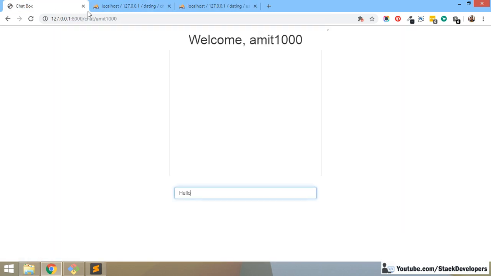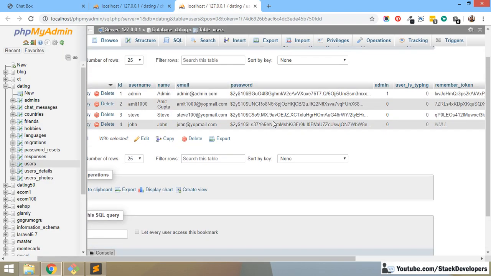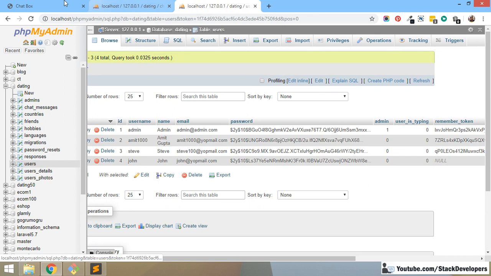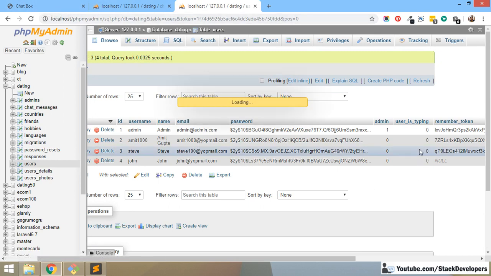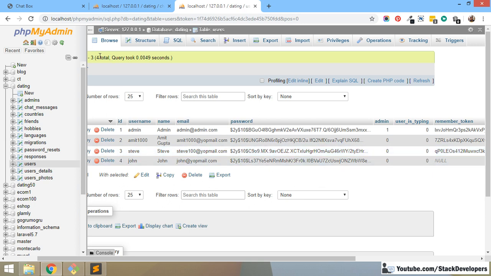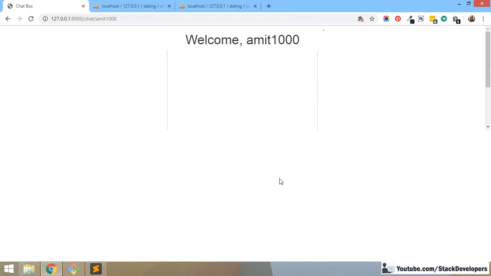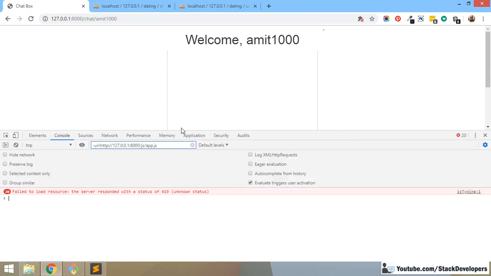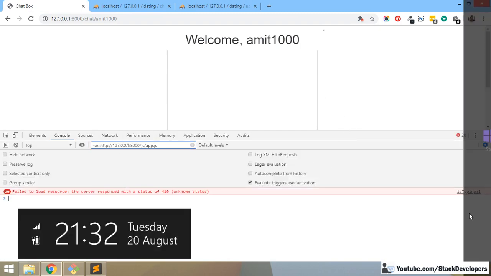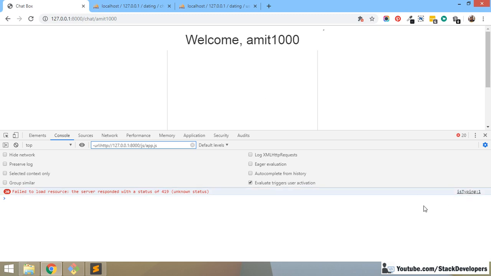I'm going to type something, and now display here, browse. It is really tough to check. We also need to make sure there is no error, and it seems there is some error this time as well.